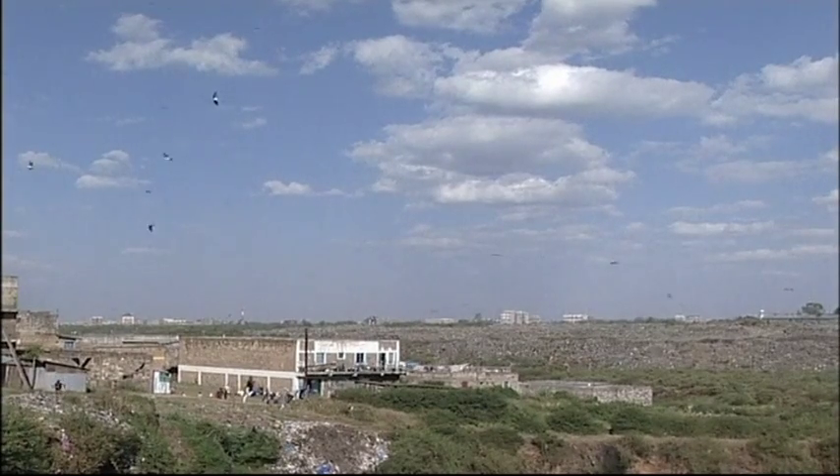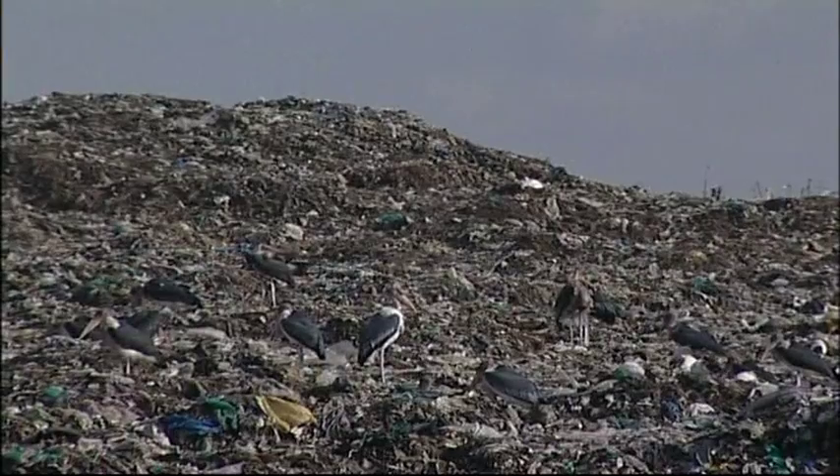Plastic does not rot and takes many years to disintegrate. In terms of our recycling, we withdraw in the region of about 40 metric tons of plastic every month. So far we've withdrawn as much as 300,000 metric tons — plastic that would otherwise still be in the environment, still clogging sewers, still littering streets.